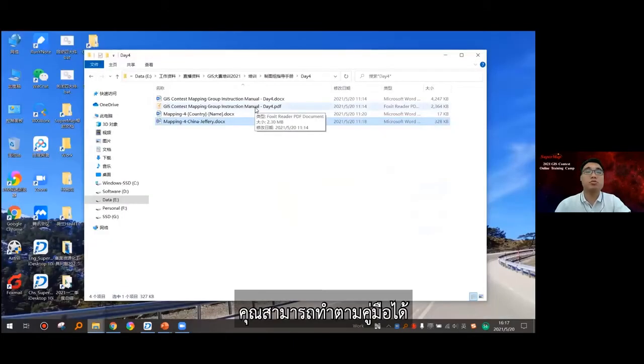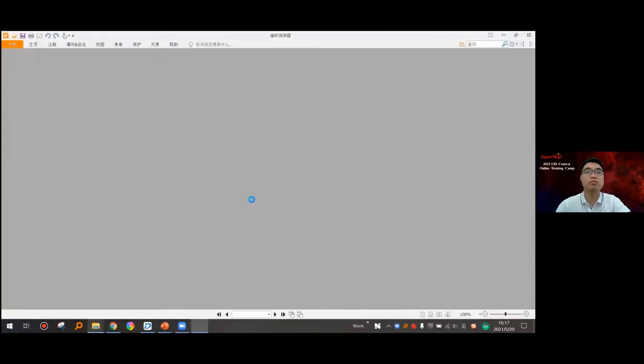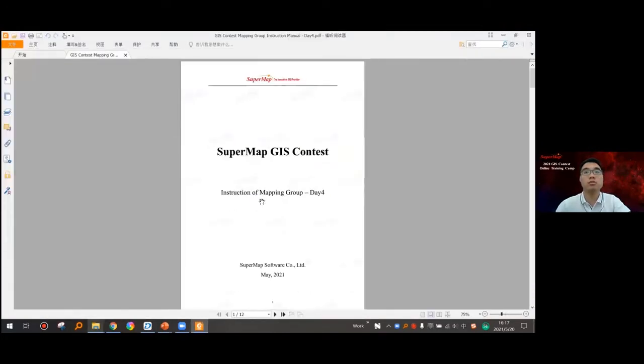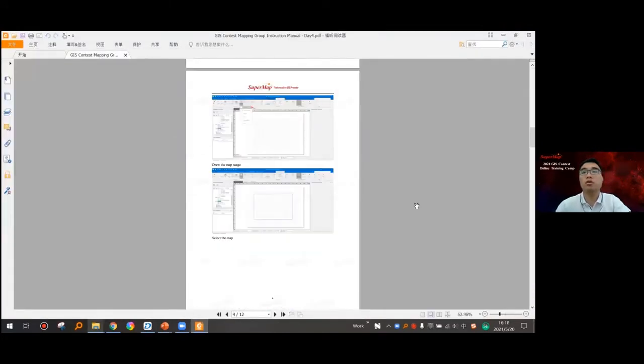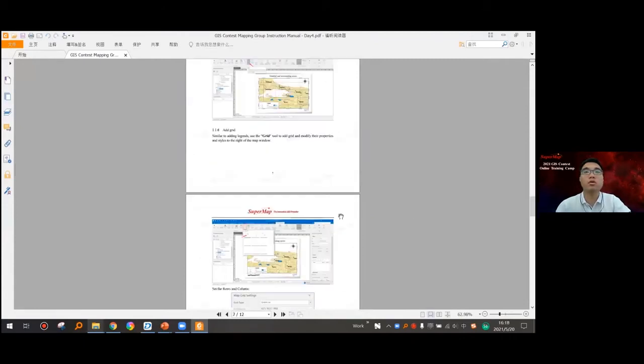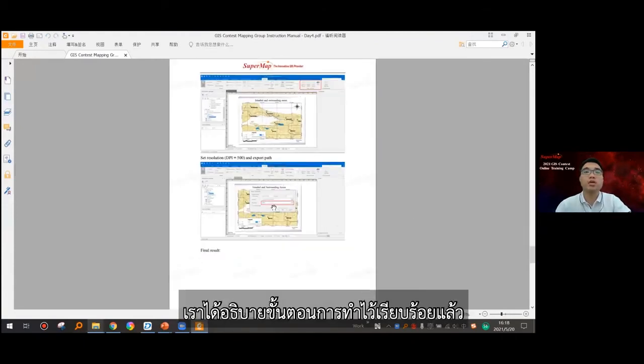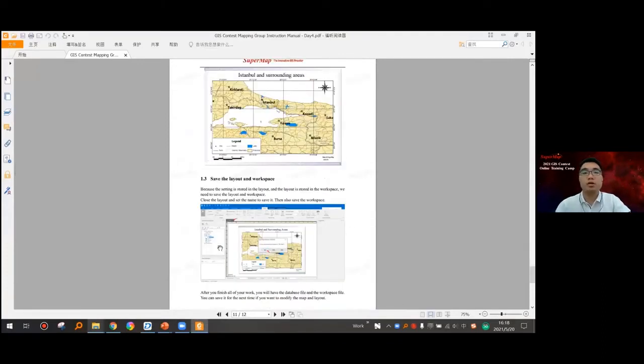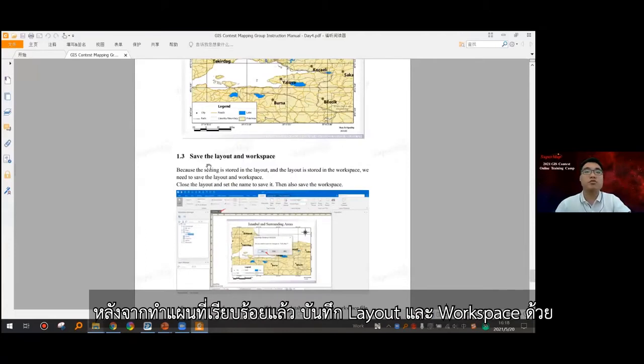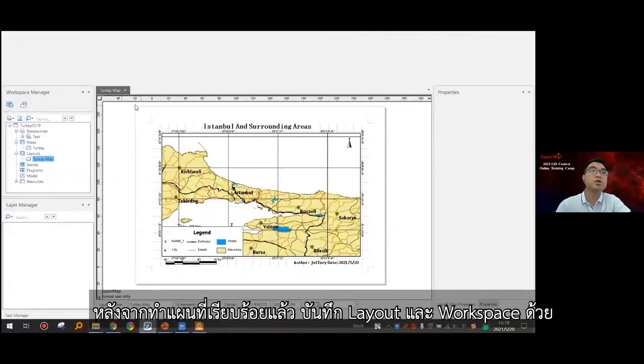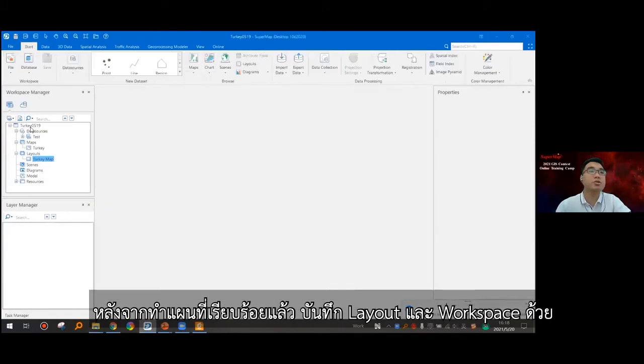Also we provide the instruction manual. You can also follow this document. We have already put each step here. When you finish all of your work, you save the layout, and also you need to save the workspace file.